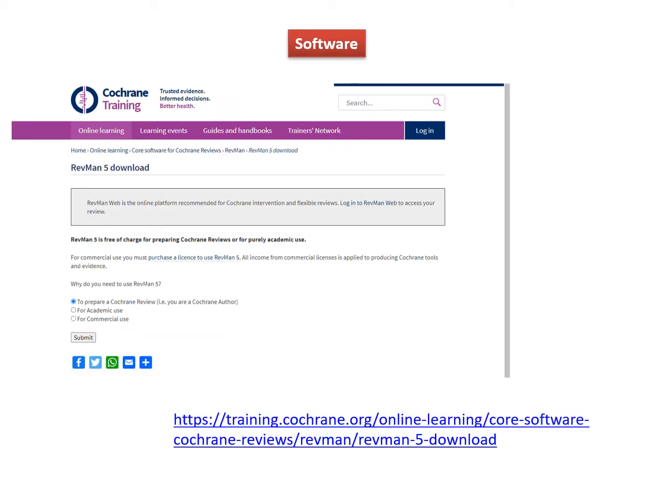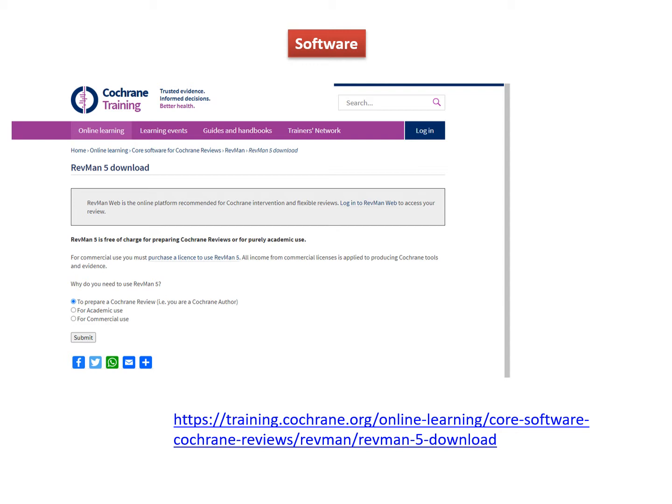Review Manager is one of the most effective and free software to prepare and maintain Cochrane reviews. There are 2 versions of Cochrane Revman: Revman Web Online and Revman 5 Desktop. Revman Web is the online platform recommended for Cochrane intervention and flexible reviews.